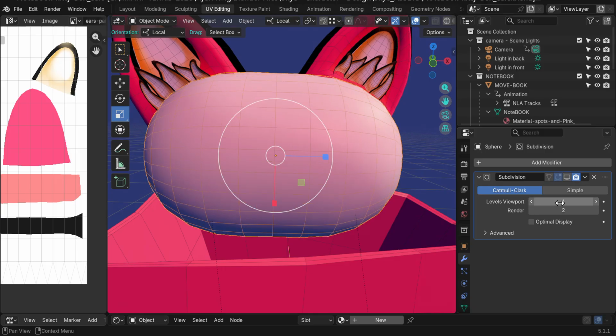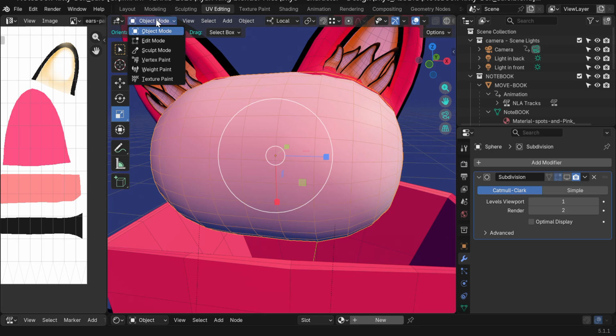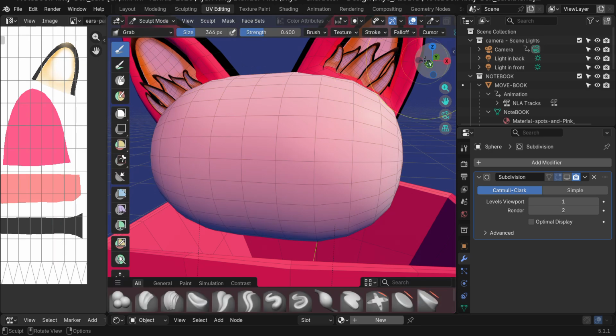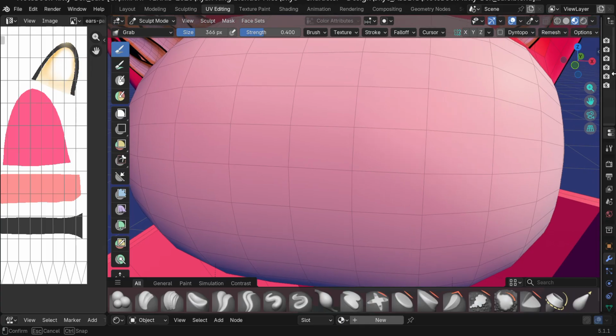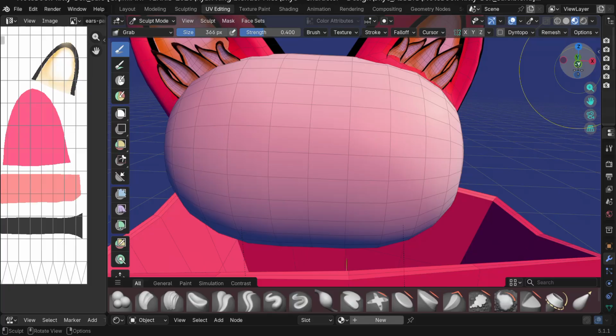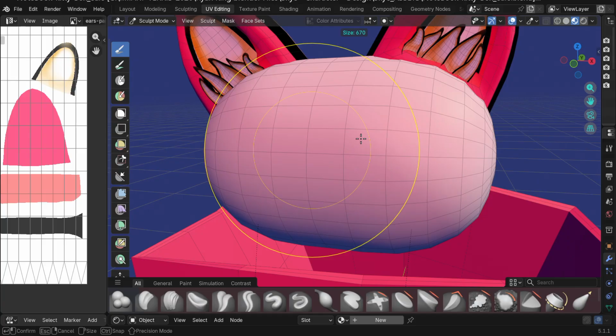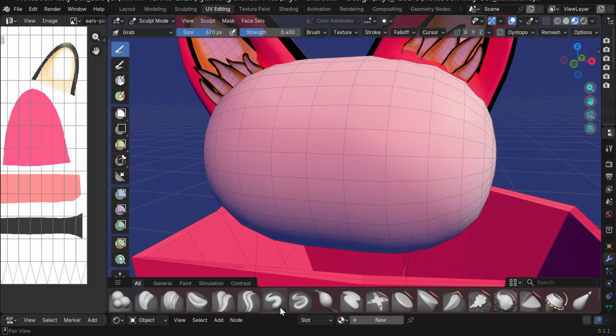And don't go over, I never go over 3. And if on a Mac, I would stay at 1 or 2, and I'd be really careful with that, turning it off and on. And now when you're in the subdivision modifier, you can also now go into sculpt mode. So you don't have to use the retopology to add all the geometry. This keeps your geometry smoother anyway. So now you can start playing with your sculpt brushes and hit F to scale up and down. And then you can play with your brushes, see what they do.